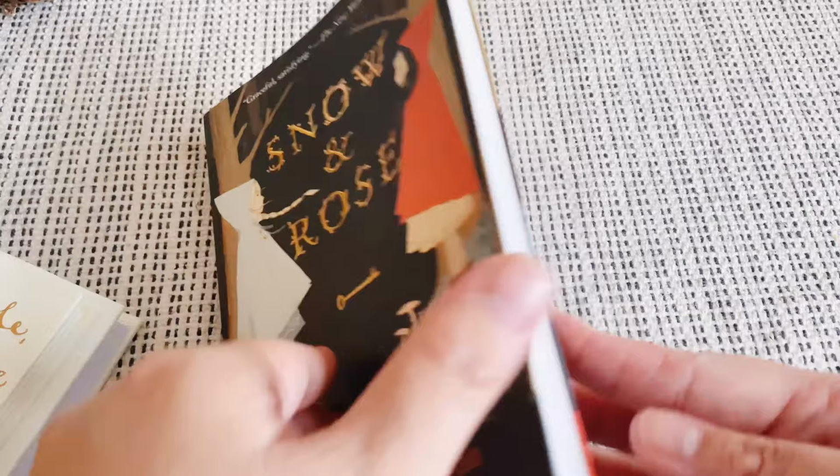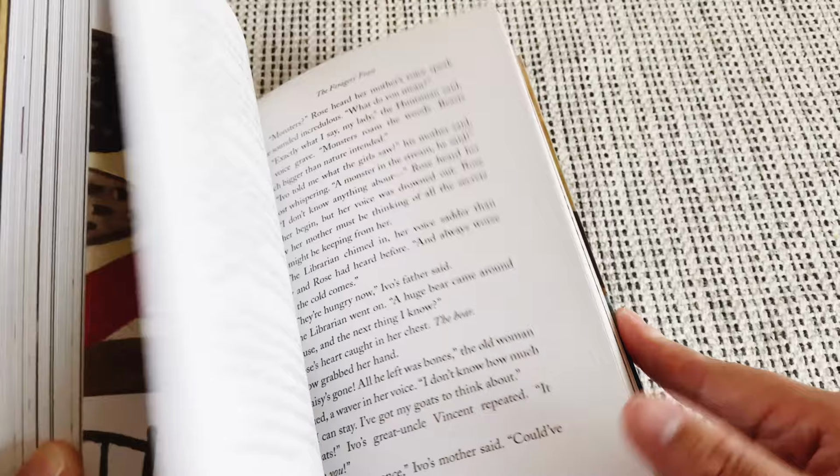And then the third book is Snow and Rose. So I'm just going to do a quick flip through because there are illustrations inside as well.